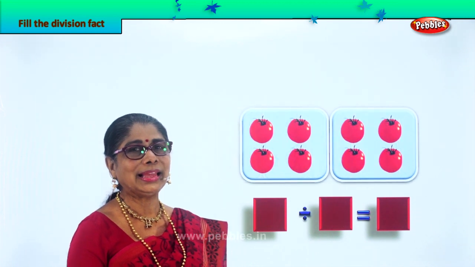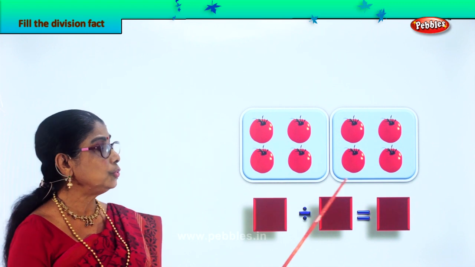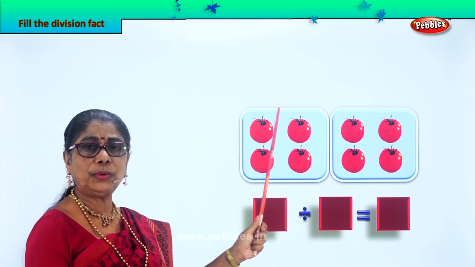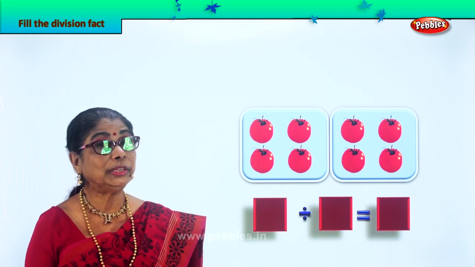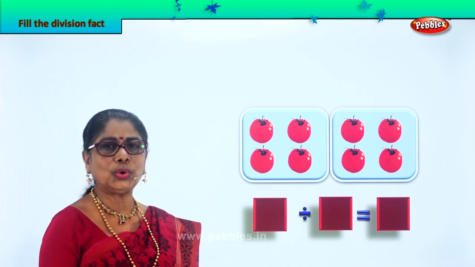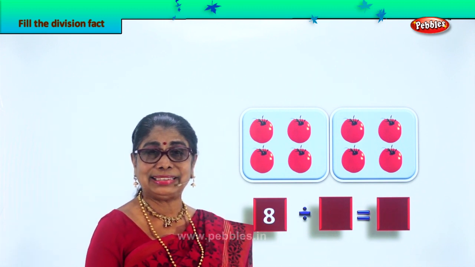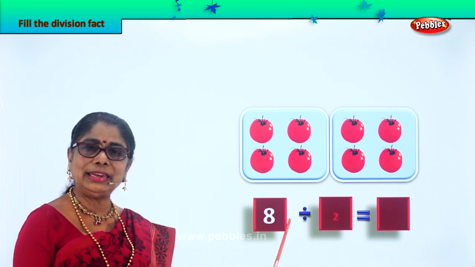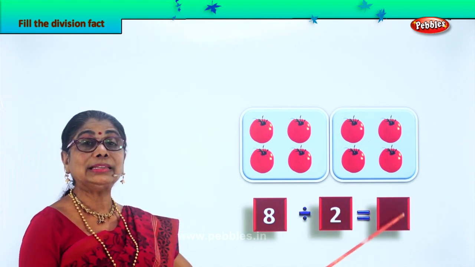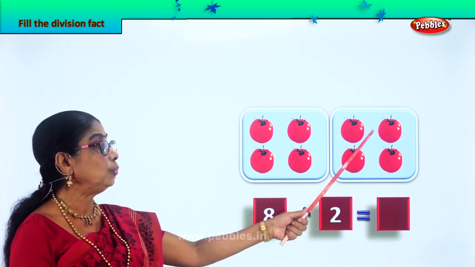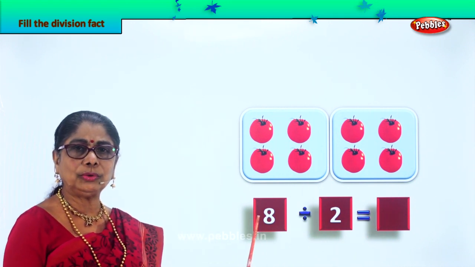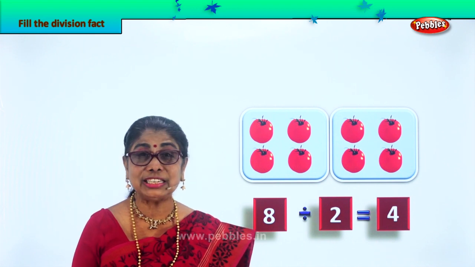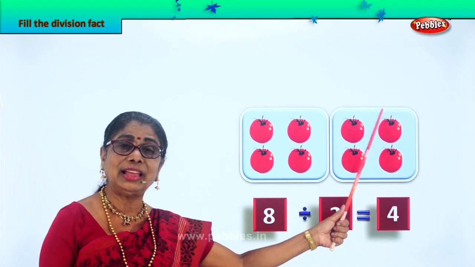Let's look at another sum. We have two trays and tomatoes on it. What is the total number of tomatoes? 1, 2, 3, 4, 5, 6, 7, 8. There are 8 tomatoes to be shared equally in two trays. So we write 8 tomatoes divided equally into 2 trays. Eight divided by two equals four — there are 4 tomatoes in one tray. Eight tomatoes divided equally into two boxes, the answer is four tomatoes in one box. Did you enjoy division is equal sharing and finding the division fact looking at the picture?